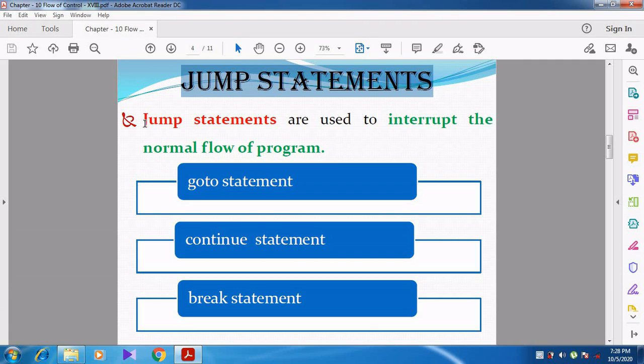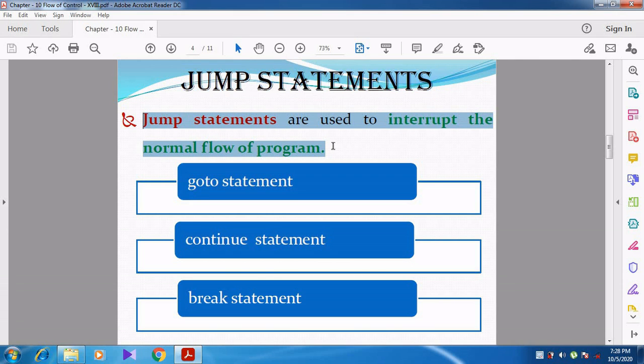What is meant by jump statement? Jump statements are used to interrupt the normal flow of the program. We are going to do the interruption process using the jump statement. Whenever the program is executed in a normal manner, sometimes it is executed line by line, which is called sequential manner.